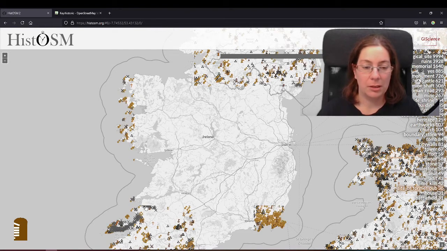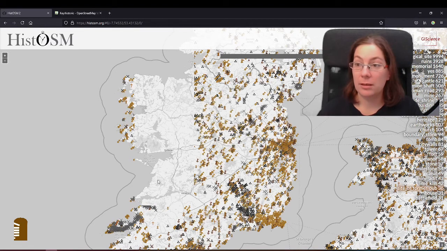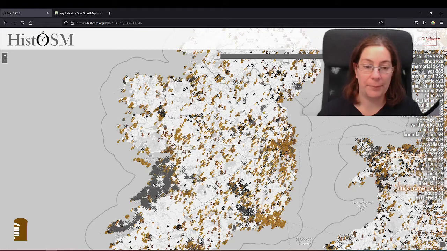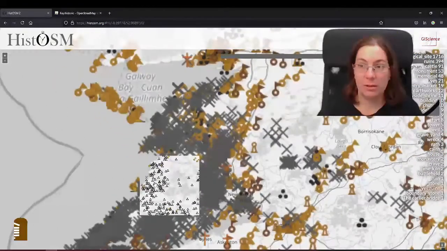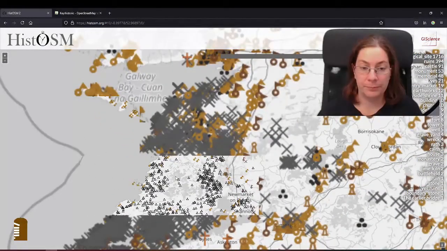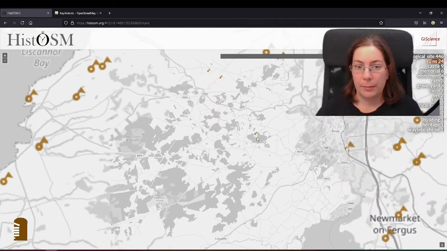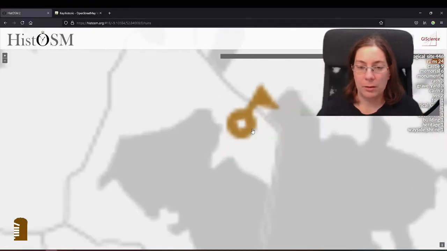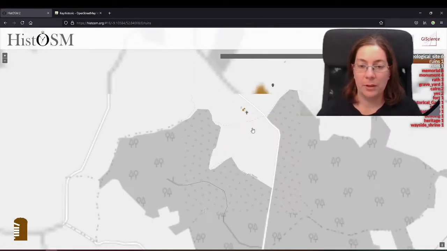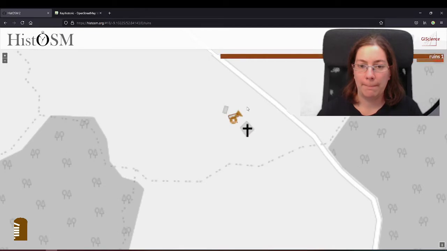It's not. So we'll zoom in on County Clare and let's see if maybe we can reduce the number of historic equals ruins. If I just click on that, and I'll just zoom in on one and see if there's a name attached to it.